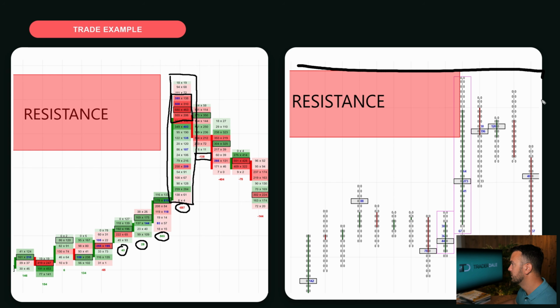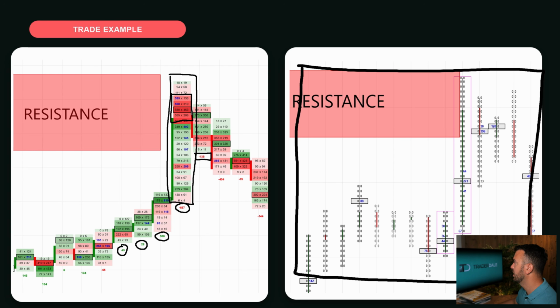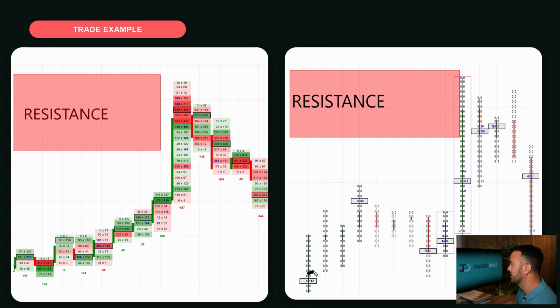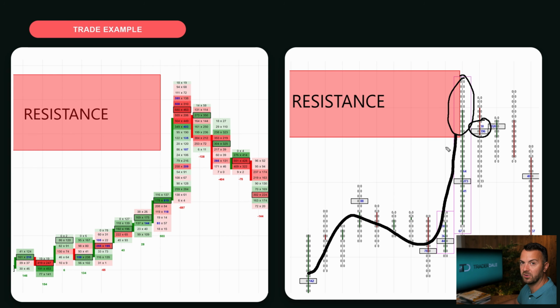Now let's move to this chart here, and let's see what the footprint shows when the price hits that resistance. This is where the price hit that resistance. At first nothing happened, but the next footprint shows big orders. Somebody big just jumped in at that resistance, right? So that's the confirmation by big order.